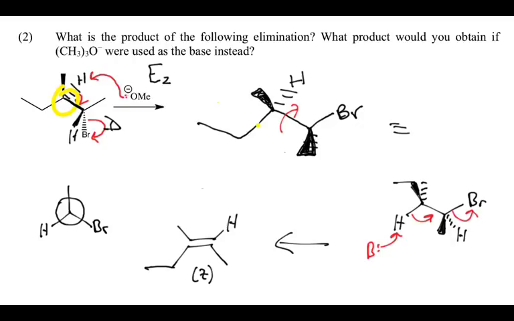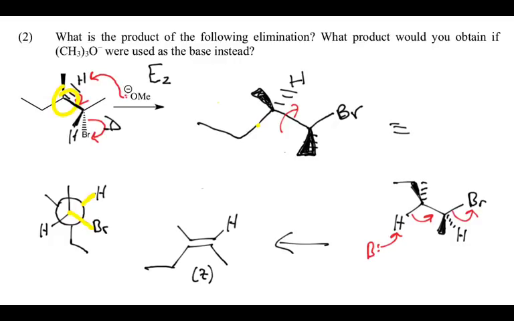Now, what do we have in the back? We have a hydrogen pointing up and to the right, and sorry, that's wrong. The methyl is pointing up and to the left, and the ethyl is pointing down. Once you have the Newman projection, I think it is easier to rotate. That's the advantage of the Newman projection. So what you want now is, this is the carbon-bromine bond, and this is the carbon-hydrogen bond.